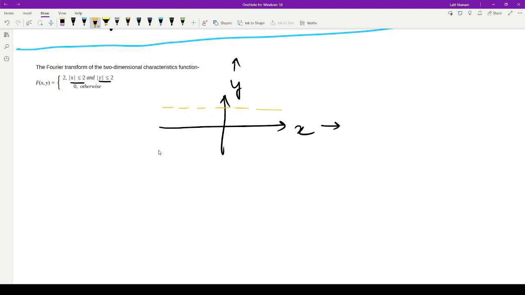This is y 2 probably. This is y minus 2. And this is x minus 2. This is plus 2. Given this, our final area, which is between this thing, is, yeah, someone said it's square, it should be square. Okay, so this yellow part denotes it, and the whole other space is 0, as it says. So how do you get the Fourier transform? What is the formula for Fourier transform? What kind of function is this?